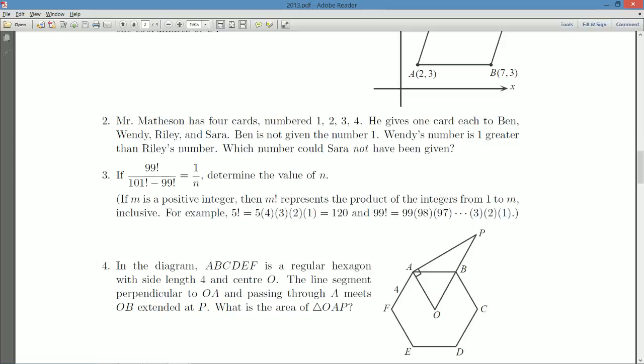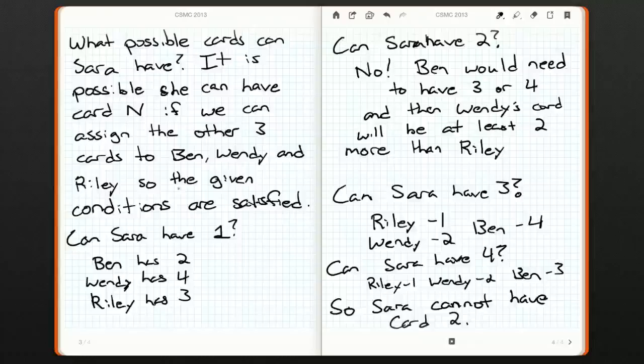So how are we going to approach this? Well, we have 99 factorial, and then 101 factorial minus 99 factorial. We have to get this in the form 1 over n. I notice there's a 99 factorial on top and a 99 factorial on the bottom, so maybe we could factor the bottom and cancel out some 99 factorials. It turns out that's exactly what we're supposed to be doing. So we grab ourselves a scrap piece of paper.